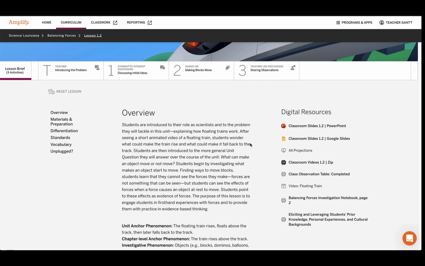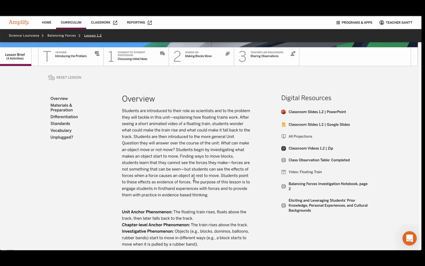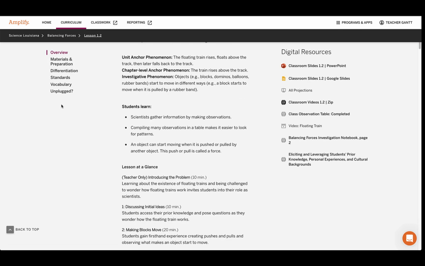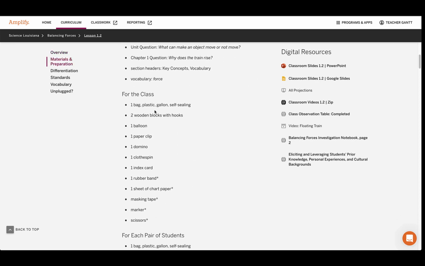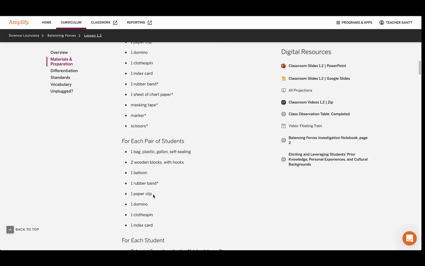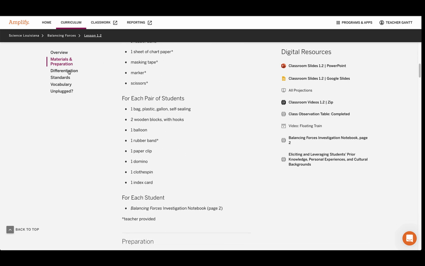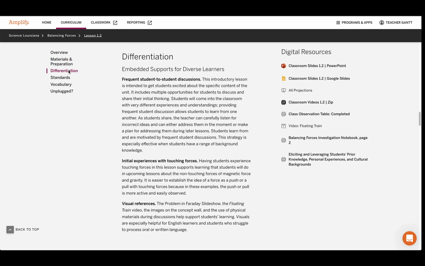That's a clickable lesson plan that really is the easiest way to prepare. And then I'm going to scroll down to my materials and preparation. And so we even provide plastic Ziploc bags to organize the materials for the groups of students that are going to be working together in pairs. And then I want to check out my differentiation brief. Every lesson has a unique differentiation brief. The reason I say it's unique is that each lesson has different demands on the students, and so the brief is there to support those demands.